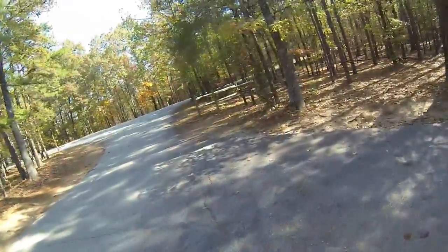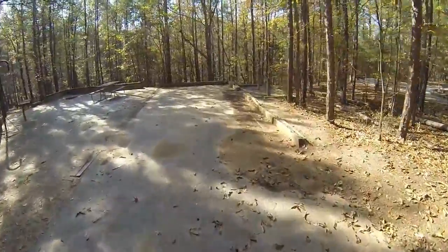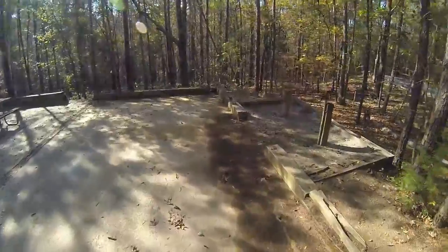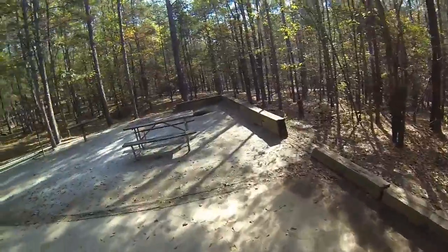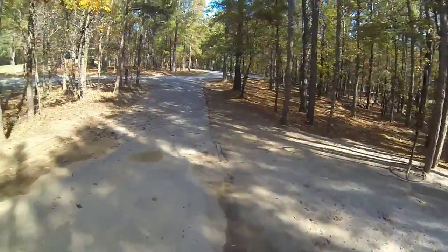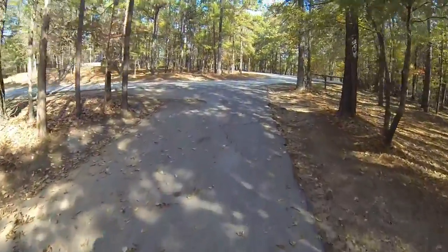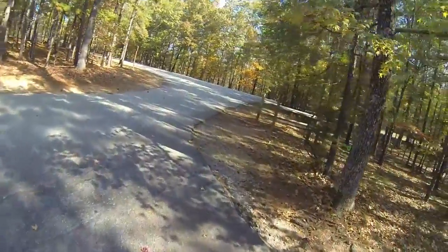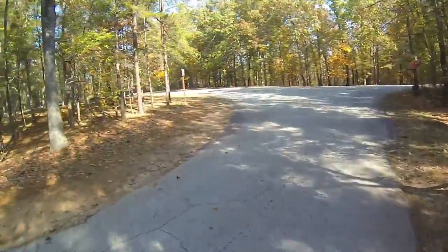Space 41 is a back in. A few gouges in the driveway make me think somebody's had something in here bigger than they needed to. Nice outdoor living area. Flat spot, but it's a steep driveway to get in. And this one is right next to the walking trail. The nature trail that's 1.7 miles.